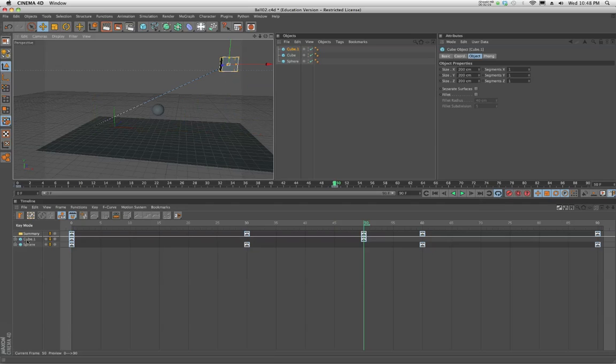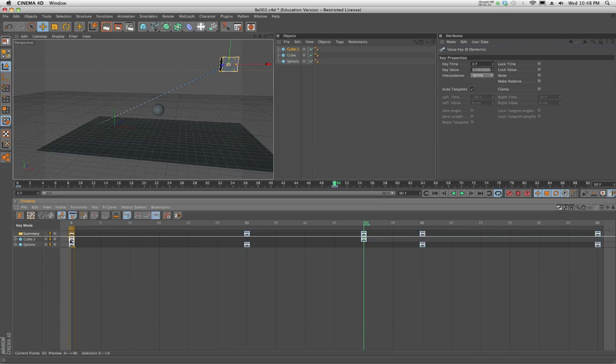Okay, and this cube is showing me the keyframes associated with that cube. So if I look along in line with the cube, I have a keyframe here. This is a keyframe icon, and it's actually telling me that I have spline interpolation, and we'll talk about that in a minute. I have a second keyframe here at frame 50, and if you look above that, there's an animation summary here, and the summary of the animation is going to show us every keyframe that's in this animation, regardless of what object it's attached to.